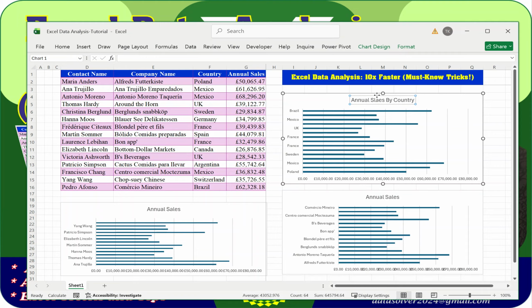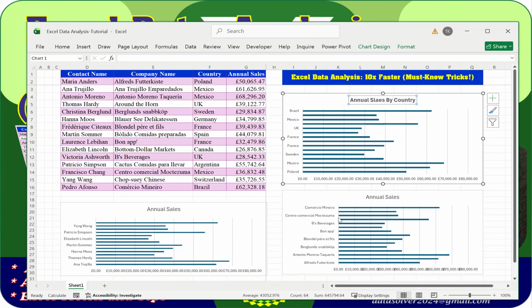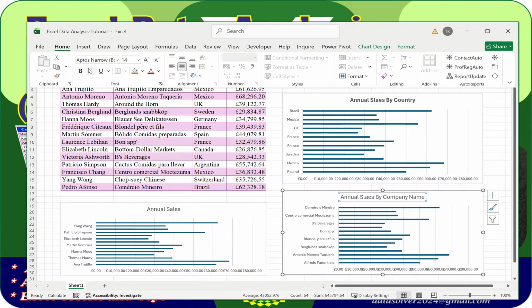And we're going to make it bold. And this one is based on analysis by company name, so change this to analysis by company name. That's it. As I said, I'll make this one bold as well.